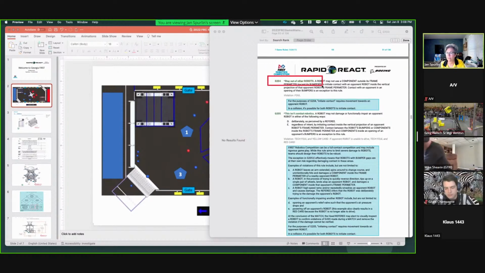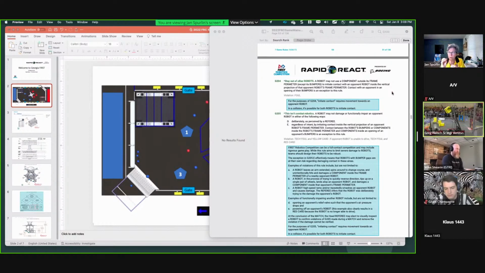204 is stay out of other robots. The one thing that this does warn you about is that if the design of your bumpers leaves a gap in the bumpers, then that gap is on you. That's your problem. It's also talking about going inside your frame perimeter with something other than my bumpers. So 204, take a close look at that.